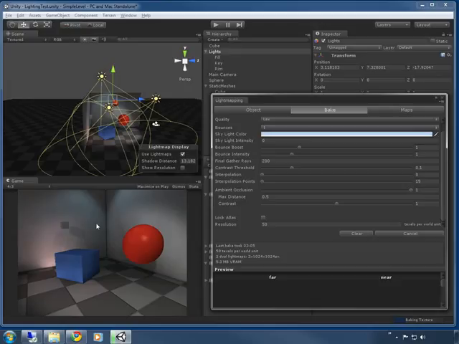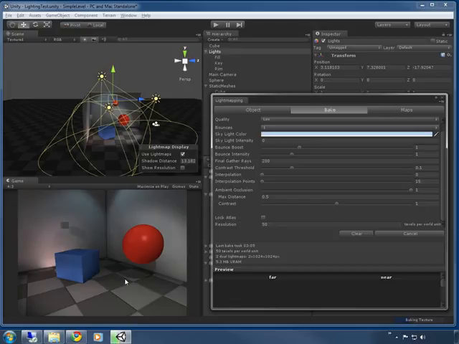So let's see, what else do we have on there we can talk about real quick? Well, the other one is Lock Atlas, which we'll cover more when we talk about maps. Okay. And then we've got resolution. Now, resolution is, as you can read here, pixels per world unit. Basically, what this means is it determines how much of a texture map a mesh is going to take on that texture.